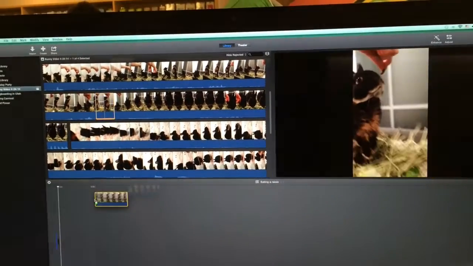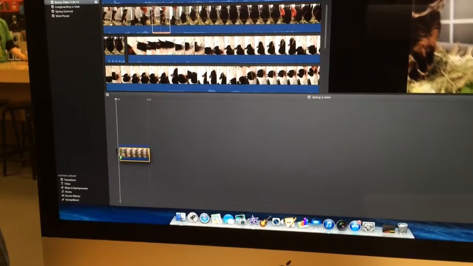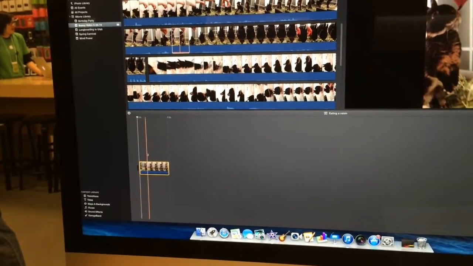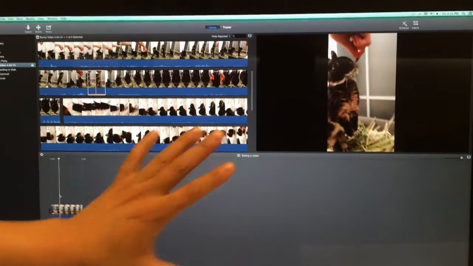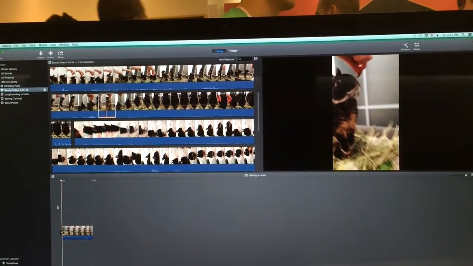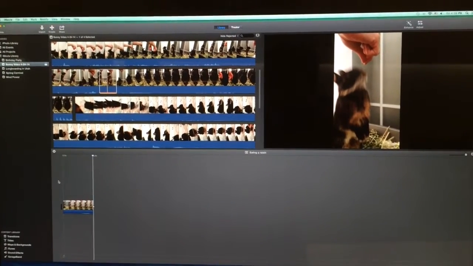And I'm gonna take that and drag it down. It's a new project, right? I'm sorry? It's like new project you start here. Oh, it's still the same project. It's still eating a raisin. It's still that project. But I decided to start it with this. Just when he gets it, right?